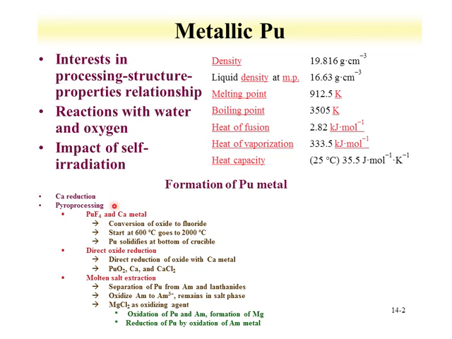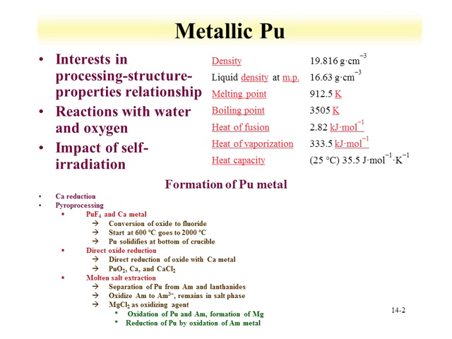For instance, plutonium tetrafluoride can be reduced with calcium metal, where the plutonium tetrafluoride goes to the metal and the calcium goes to the fluoride. So this is performed by first producing the tetrafluoride species, inserting it into calcium metal, and melting the calcium. When the reduction occurs, plutonium is more dense and it solidifies at the bottom of the crucible. This is similar for the oxide, so direct oxide reduction can also be performed, where you use plutonium dioxide, calcium metal, and calcium chloride.